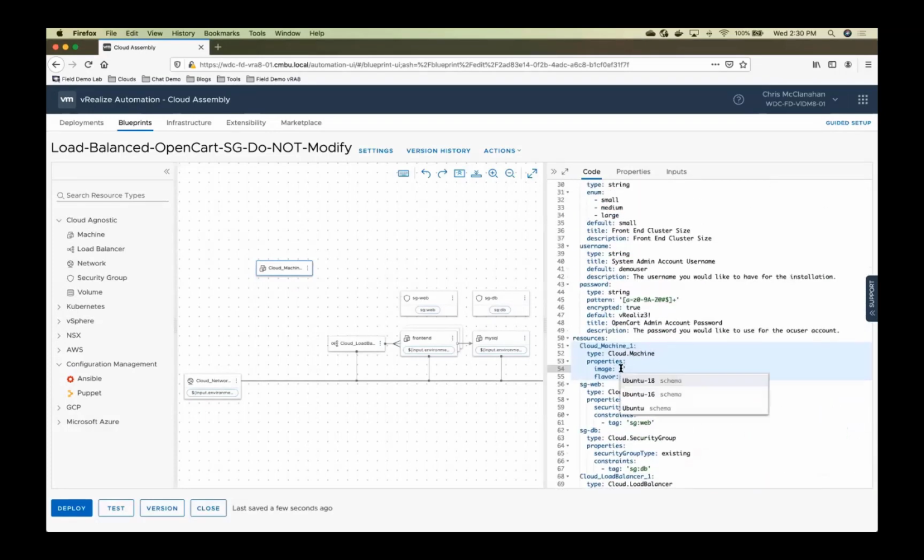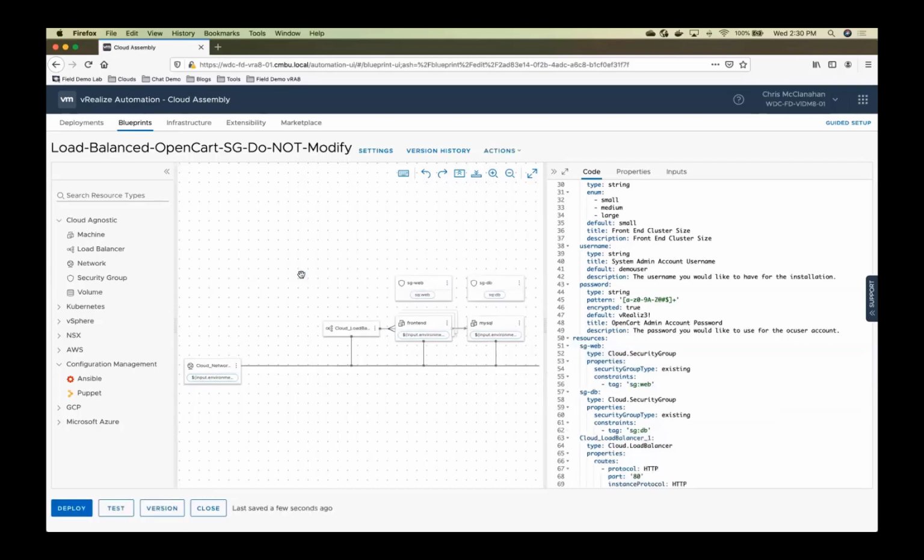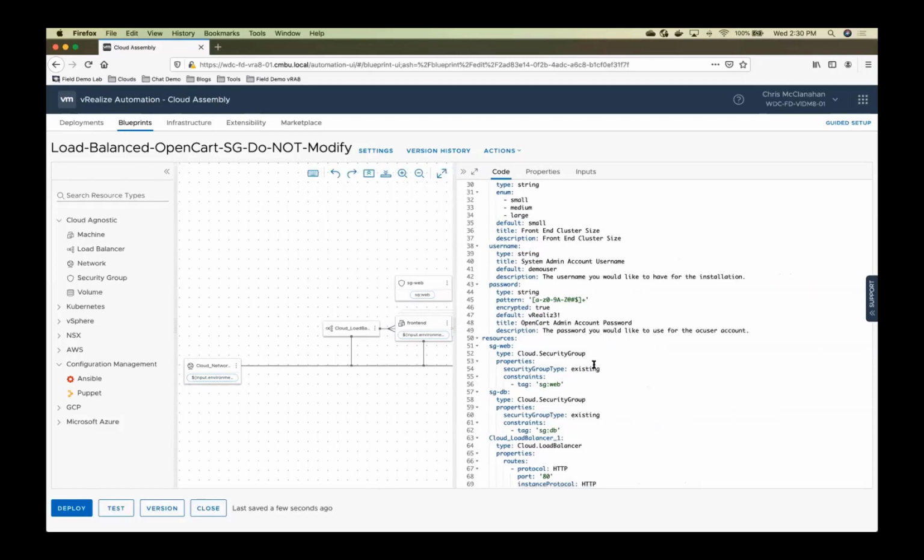And then I can start to make easy decisions. You'll see here's my flavor mappings. Here's my image and flavor mappings both. And now I can start actually building upon this machine if I want to. Though I don't want to do that right now, I'm going to get that out of here. But you can still start to see how easy it is to start building that infrastructure as code without having to really know a lot of code to go with it.